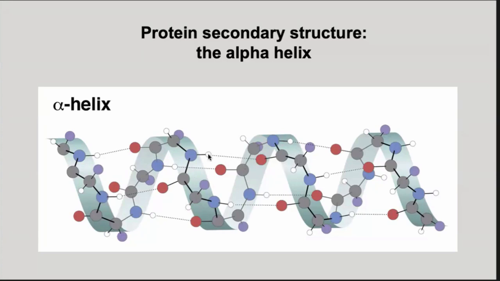Those hydrogens and oxygens are actually attracted to one another. The slight negative charge of the oxygen is attracted to the slight positive charge of the hydrogen. And that creates this weak attraction. And it's these hydrogen bonds that actually hold the alpha helix in shape. And we'll come back and talk about this more when we talk about proteins. A little hint: the structure of the alpha helix was determined by my buddy Linus Pauling.